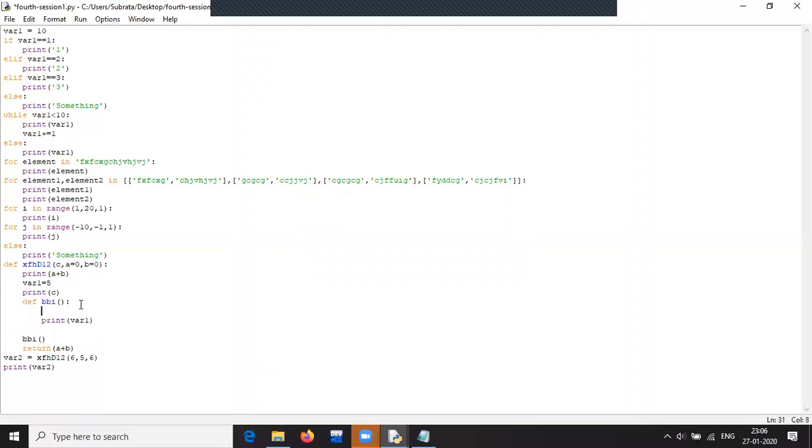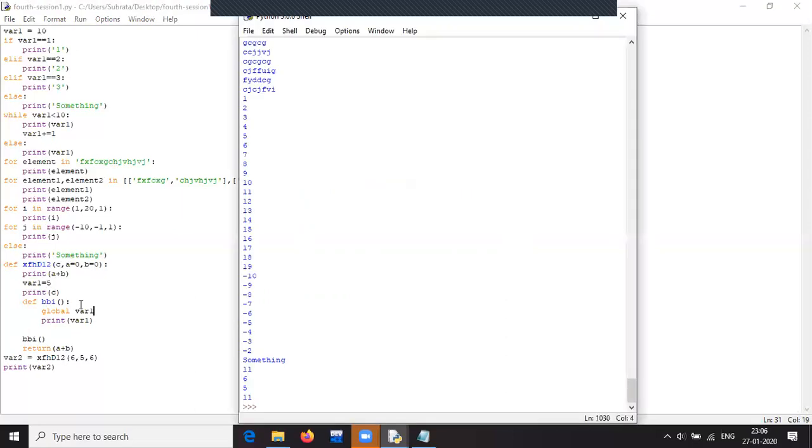What we can also do here is define a global var1, save and run. What happened here is the global var1 value got printed. This means that within this function definition, a local namespace was created within which var1 was set to point to the object 5.